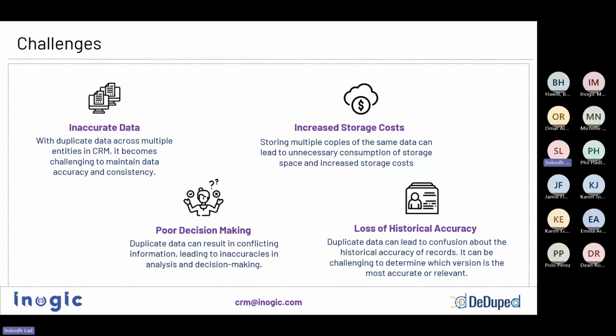These are some of the challenges that one faces because of duplicate data in the CRM. The first one being inaccurate data. Over time it can pile up and create a mess in your entire CRM system. You might not be able to recognize which is the real record and which is the duplicate record. Apart from that, it increases your storage cost over a certain period of time.